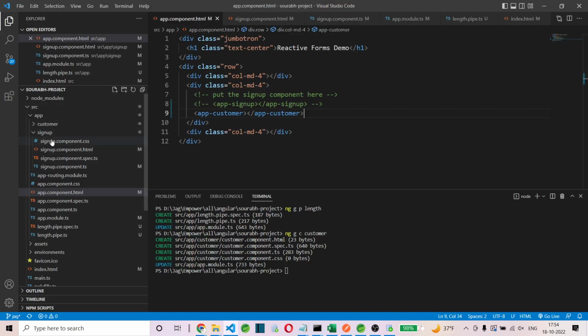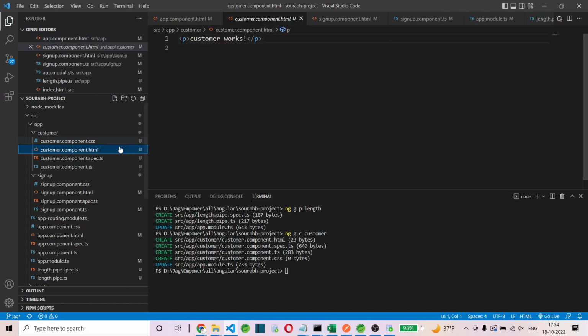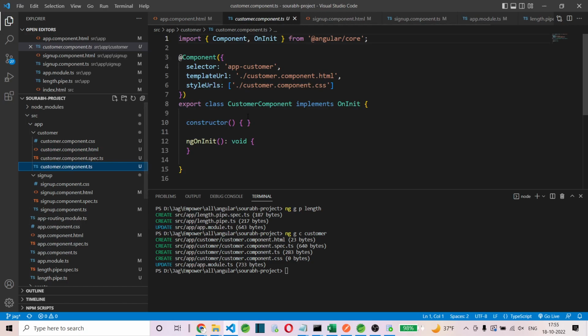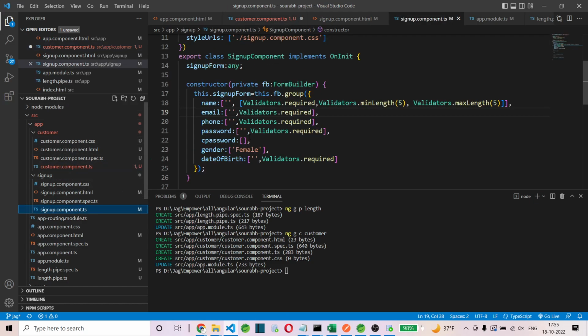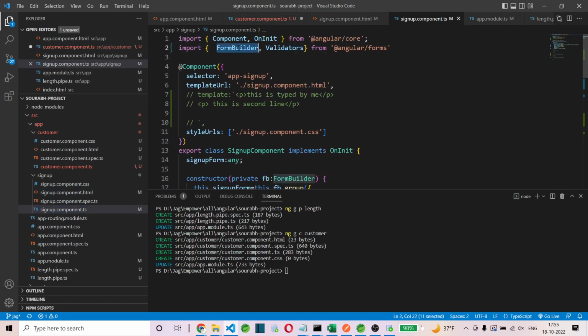So let's go for the customer component, and we are using the reactive forms module. That means we go from TypeScript first, create an object representation of the form, then come to the HTML form. So the customer form for CRUD operations, all related to customer, add, update, delete, we are going to do here. We need a form builder. So form builder is not coming here, we can take it from here. Form builder, right?